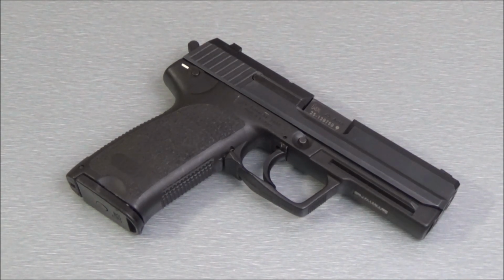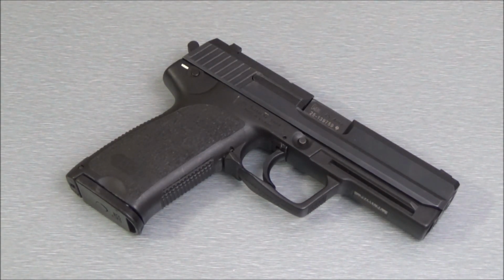Oh, the USP45, the gold standard for 45 caliber combat pistols, maybe even more highly regarded for its durability than the 1911. Now, this pistol draws some criticism from people that do not like the method in which, I guess, it operates. And there is some legitimacy to that, but overall I think that it's a little bit misplaced.